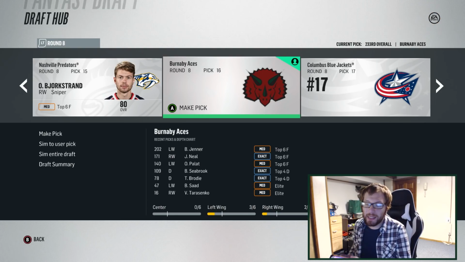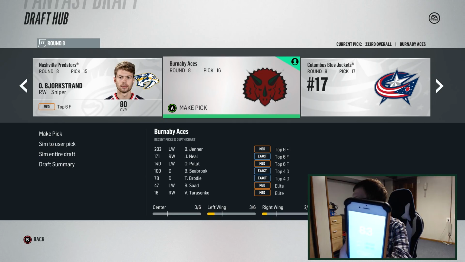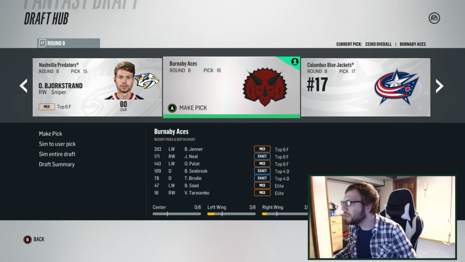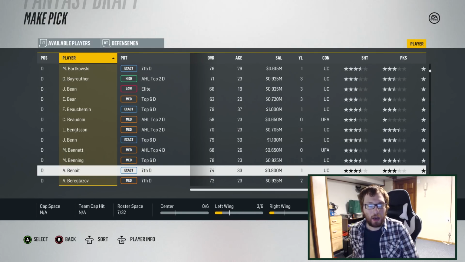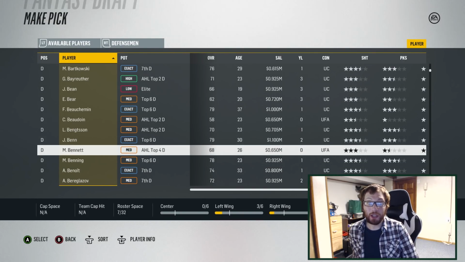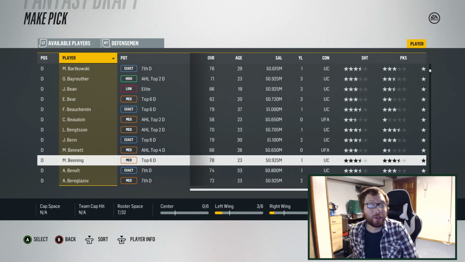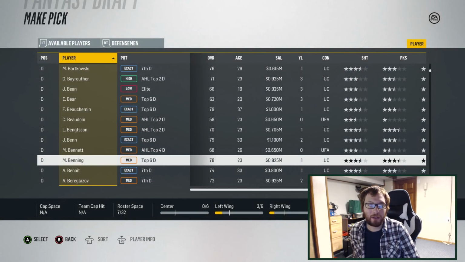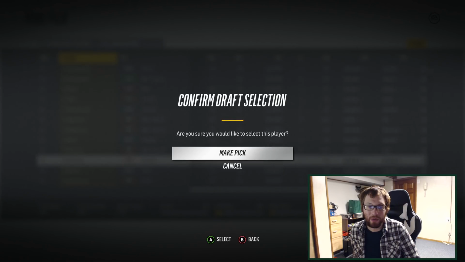All right, and before I make this next pick, I'm honestly a moron because I completely forgot what other number I rolled, so I'm just going to re-roll for it, and I do not remember. 83. Why do I feel like I had that already? And it's literally the inverse of it. All right, well, if I would have remembered what number I chose before 83, probably would have been a lot better. But you know what? Matt Benning might be a decent top 6 defender for this squad. I might as well pick him up right now so that way I can have 3 defenders on the team. So you know what? Matt Benning, welcome to the team.